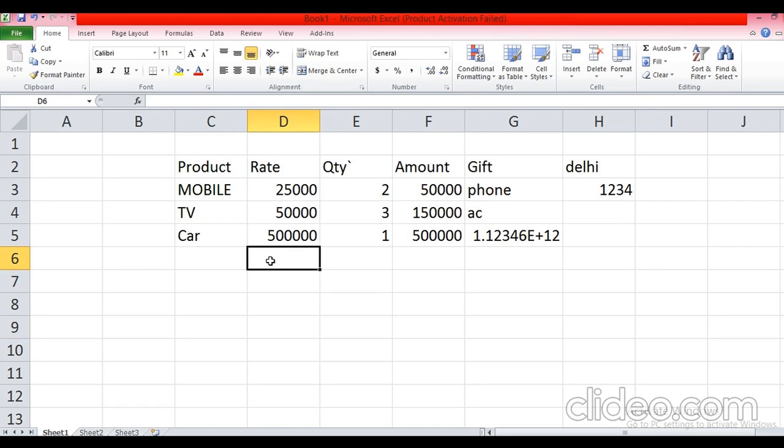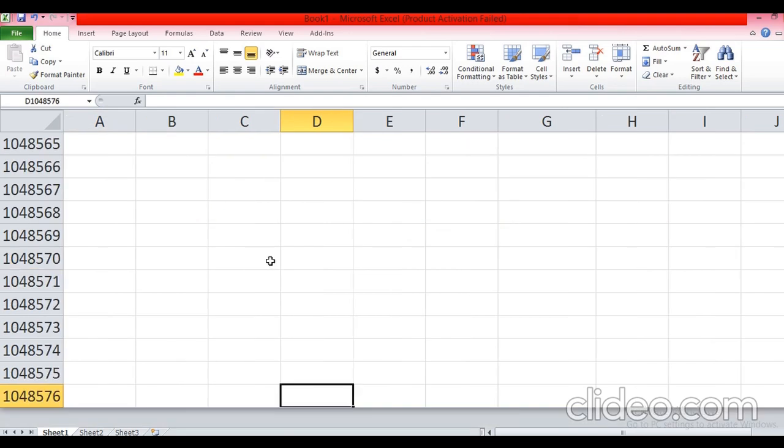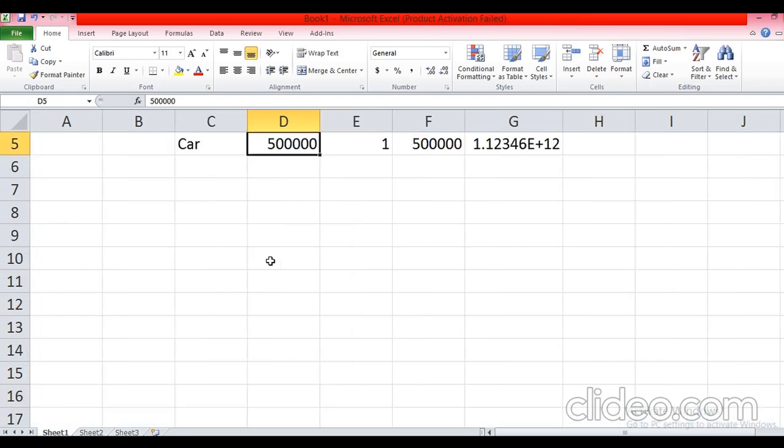Press the Home key from your keyboard to move to the first cell of the row. Control plus down key moves to the last row in the worksheet. Control plus up key moves to the first row of the column.